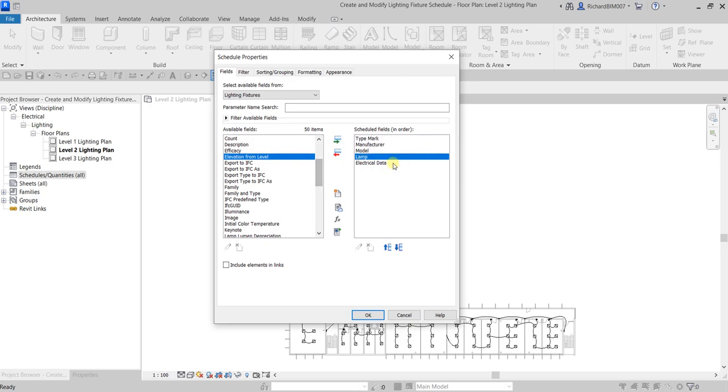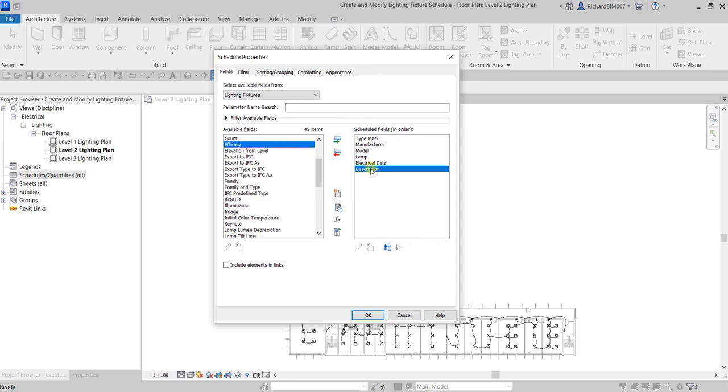All right, so let's say I want to include the description. So let's double click description. It's now here. I want my description to be placed in the last column. So that's why I'm going to select this and then select this one to move it below. You can use this icon, up and down.